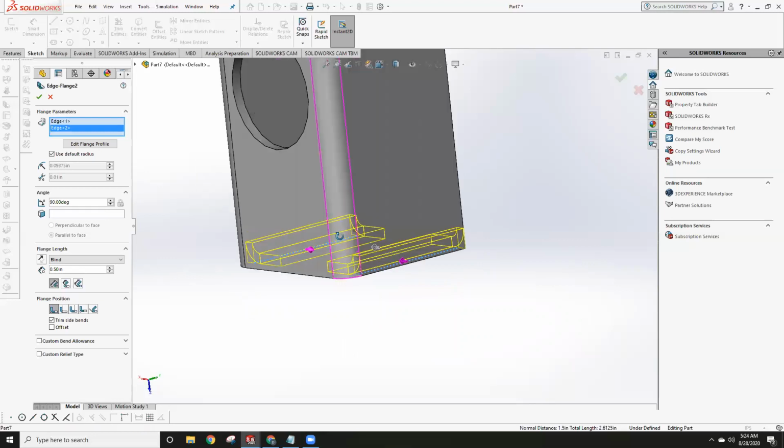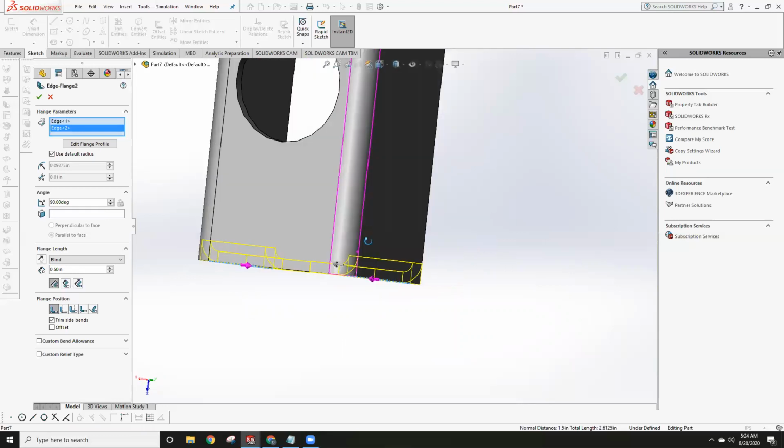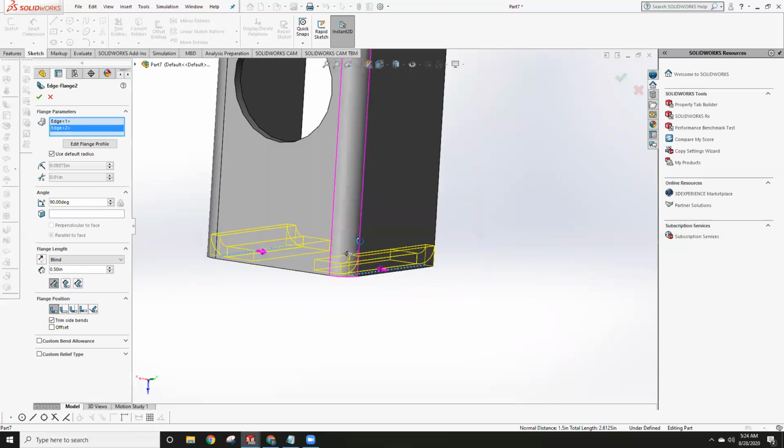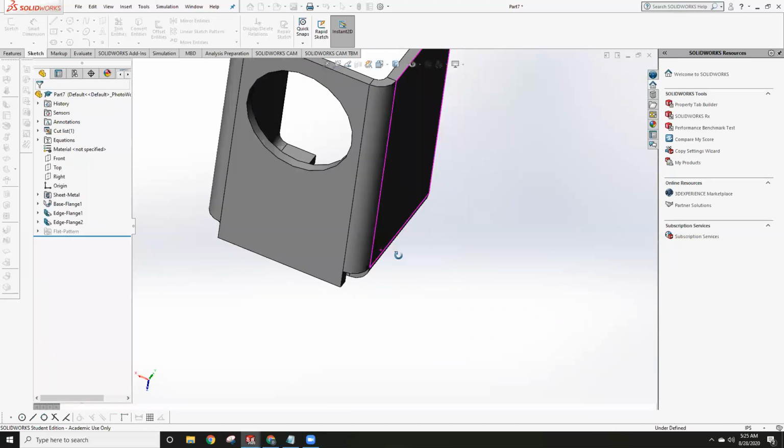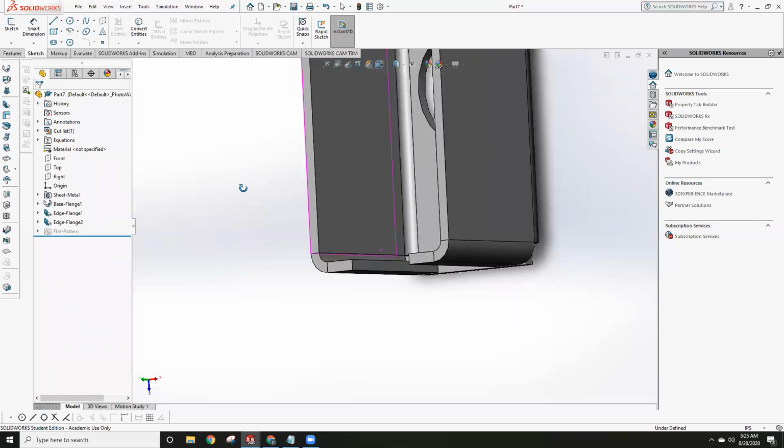Just a heads up, your machine team is going to be really mad at you if you do this, because you have two different types of bends in a single part. They're really not going to like that. They're really not going to like you if you do that. So to make it easy on them, stick to one, develop standards like I said, and then it'll make everyone's life a whole lot easier.